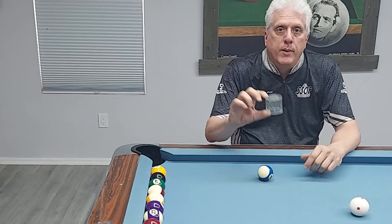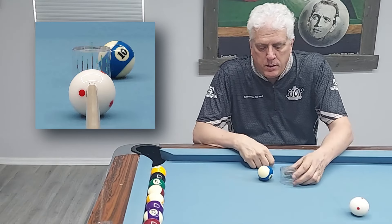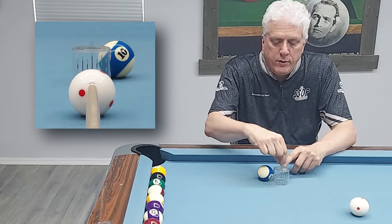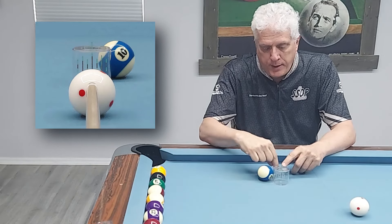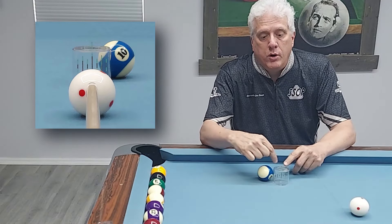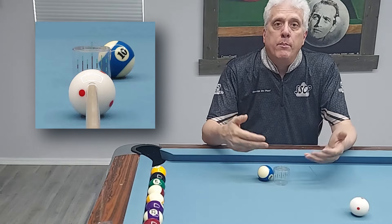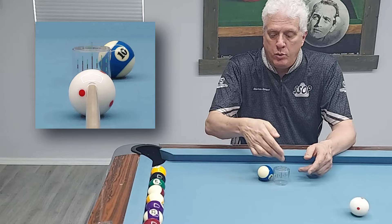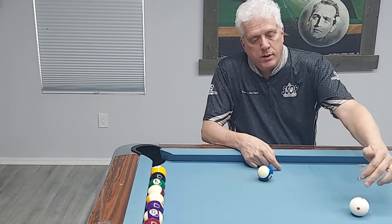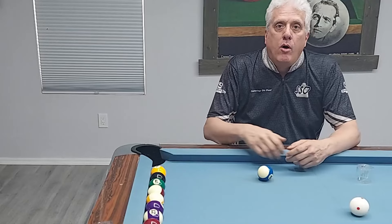That's why the Ghost Gamer is made of transparent plastic so you can see through it. It's the exact diameter of a pool ball. You just place it at the Ghost Ball position. Now you can see where the center of the Ghost Gamer is — it's a painted green and red line. You can also look through the Ghost Gamer and see where that line intersects the object ball, giving you a much better sight picture of what you need to do to pocket this ball. When you remove the Ghost Gamer, it's much easier to reacquire that aim point and learn how to pocket this ball consistently.